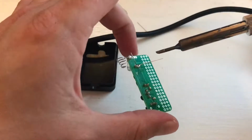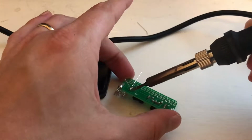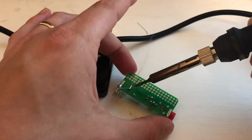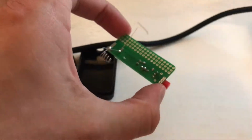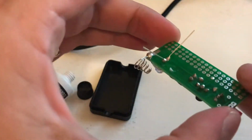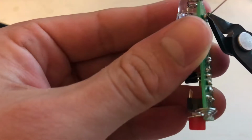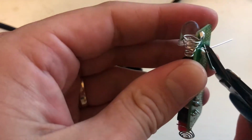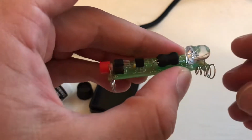Okay, did I just bridge those? Of course I did. Okay, looks good. Good, all right. Those look much better. All right, so there you have it. Just gotta trim those with my freshly dented trimmers. Close your eyes when you do this. And I guess I'll just leave these two. They're not bothering anyone. So there you go.